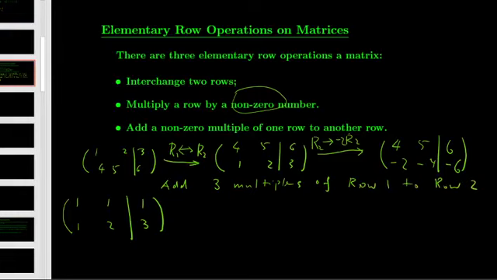It's English, so just read that. So tell me, in the new matrix, which row is changed? The second row is changed, right? The second row is going to be changed. So the first row is not changed. After performing the operation, in the new matrix, the first row is not changed. Okay.